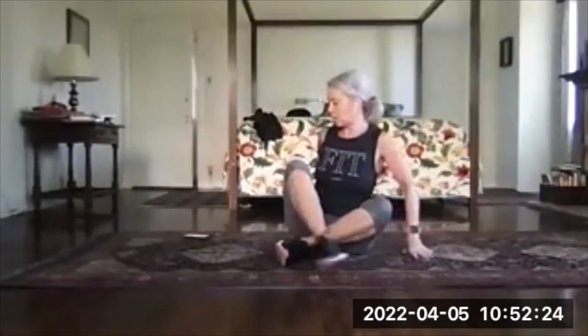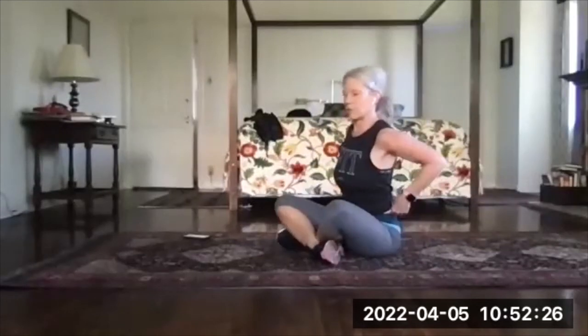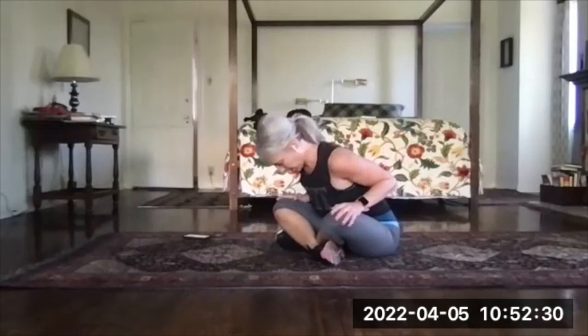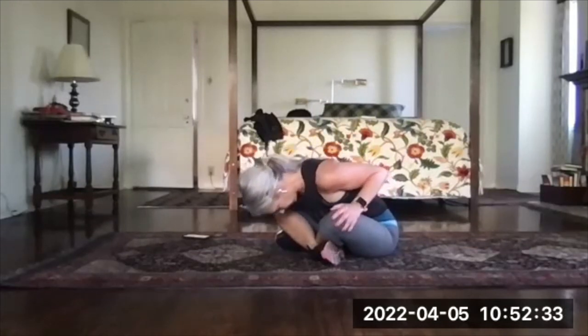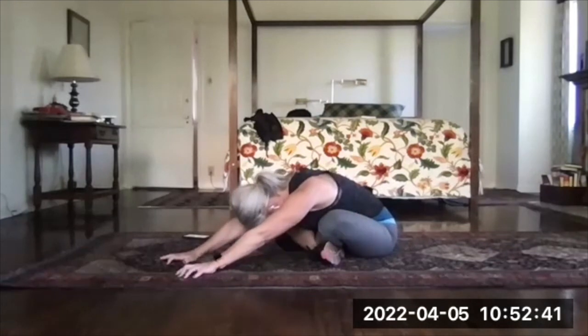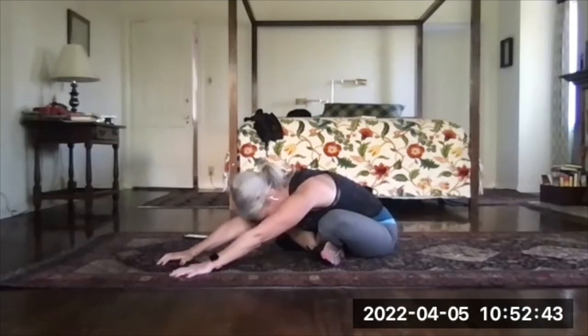And relax out of that, and then we'll finish with a forward fold in this position. Hands can be on your knees, they can be on the floor. I want you to round your back, bring your forehead toward the floor. You can walk your hands forward too if you want that to be a bit of a bigger reach.